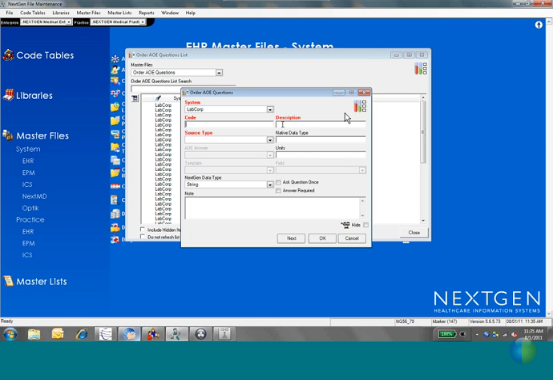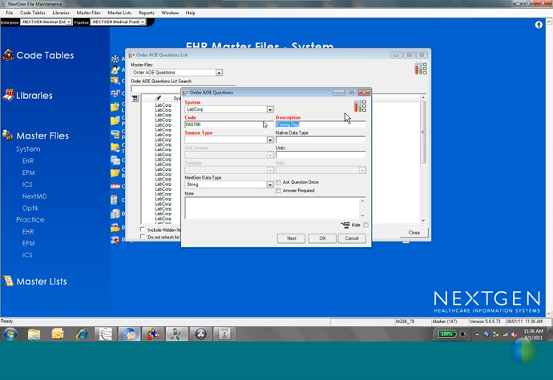So I want to be clear, the question code and the question description go here. For LabCorp, if we're talking about fasting, honestly their code is just FASTIN. So it's just a simple abbreviation for fasting. And their question, I think it just says fasting flag. So it depends on what your spreadsheet says and your individual vendor, but it'll be something like that.